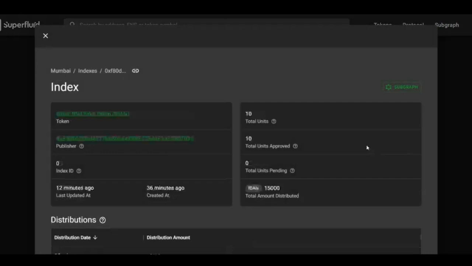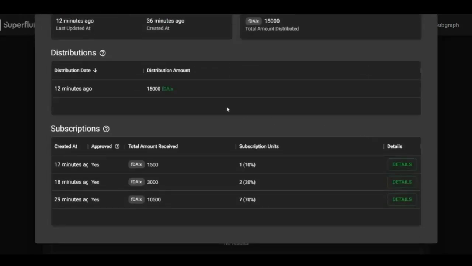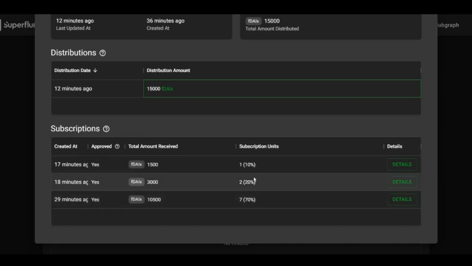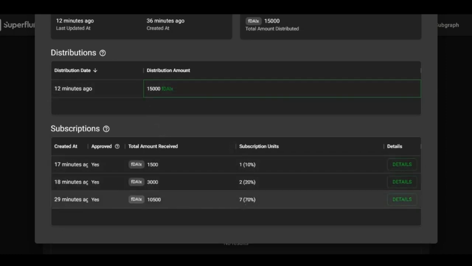If we go into the details, you can see that this 15,000 token is distributed amongst three different account holders. The first user owns around 70% of the entire distribution. The next one has 20%, and the next 10%, and the total 15,000 tokens are distributed accordingly. The one with 70% has 10,500 tokens, and so on.